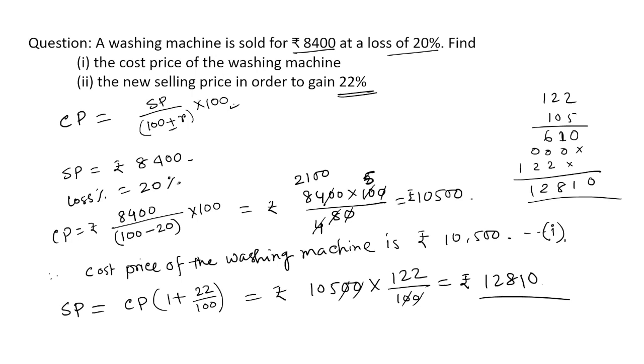You can get it like this also. First find the total profit. So the profit would be this much into 22%. You multiply by 22, and after that you add the CP to get the amount, or you directly do it like this. There are always more ways to solve. You have to find the better way. The better way has to be better to you. So that's how we can solve this question.